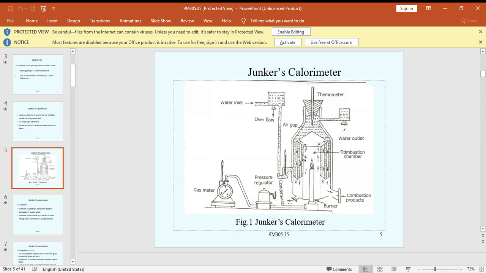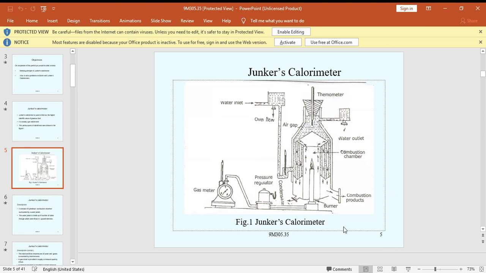The Junkers gas calorimeter consists of an inner combustion chamber in which the products of combustion move in the upward direction. This chamber is surrounded by the water jacket, through which a number of tubes and flues pass. Heat liberated by the combustion of the gas is absorbed by the water. Thermometers are provided to measure the exit gas temperature, and the arrangement ensures the complete transfer of heat of combustion to the water. The temperature of exit gas is nearly equal to the room temperature.